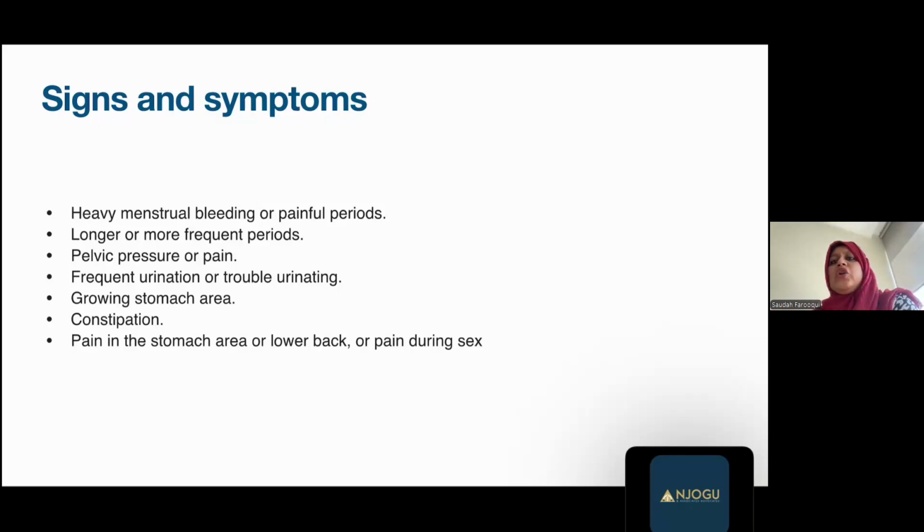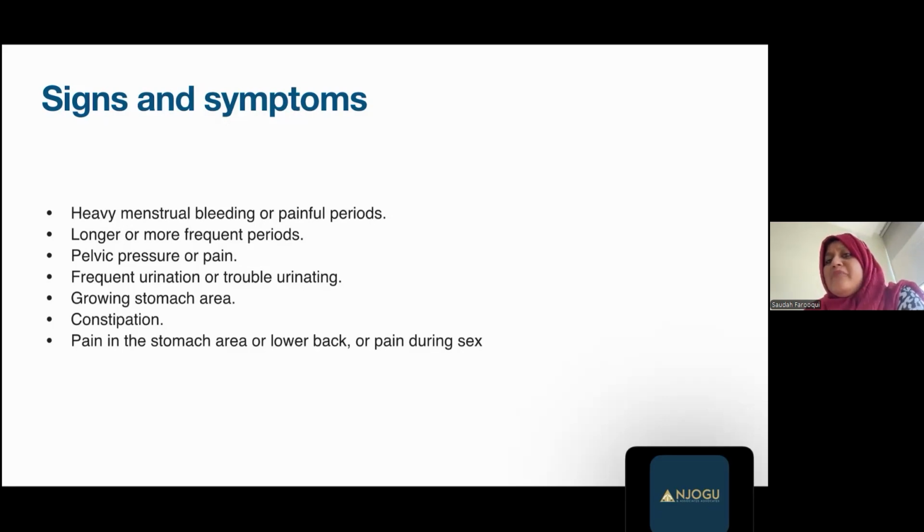You may also get longer or more frequent periods, in the sense that maybe you started off having a 3-day period, which now, as the fibroids are growing or increasing in number, might increase to 4, 5, 6, 7 days. Up to 7 to 8 days is considered normal, as long as it's not heavy throughout. But if you're bleeding for more than 8 days, and you're getting your periods every 10 or 15 days, before 15 days are over you have another cycle starting, that is abnormal.